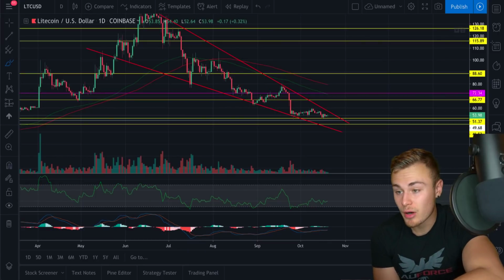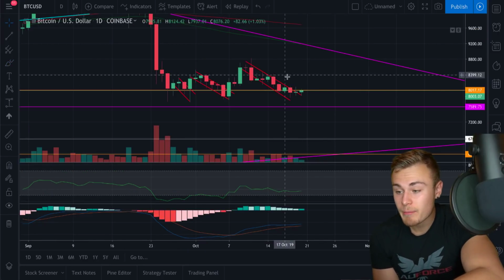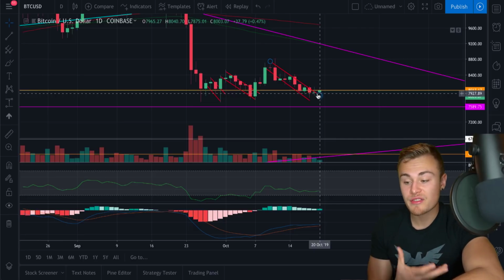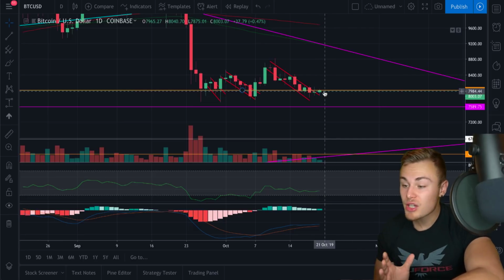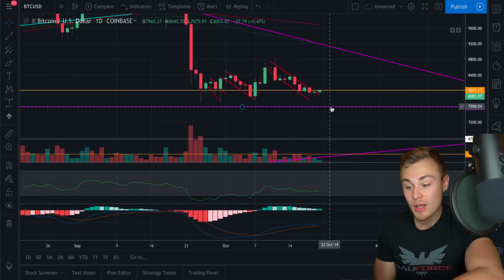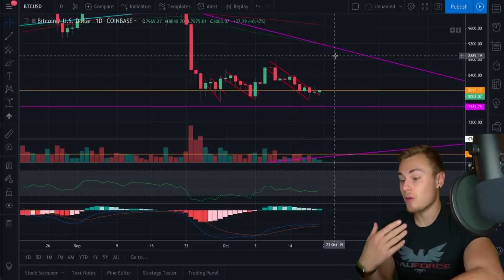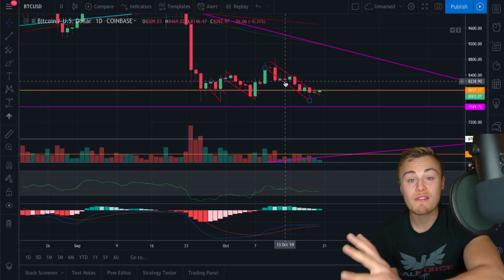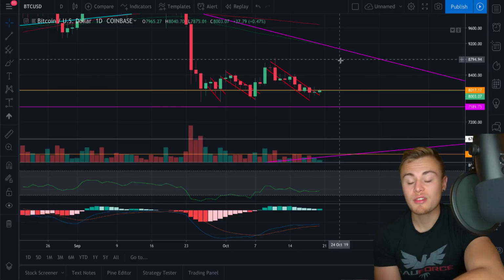I do want to move into the other altcoins. Notice that on Bitcoin right now, we found patterns, and when we find patterns, it's easier to predict. I'd be very shocked if we break bearish and we fall lower, but if we manage to break bullish, I'd like to say that this was based on previous patterns that we found, and this is why we can use indicators to signal bullish moves to the upside.